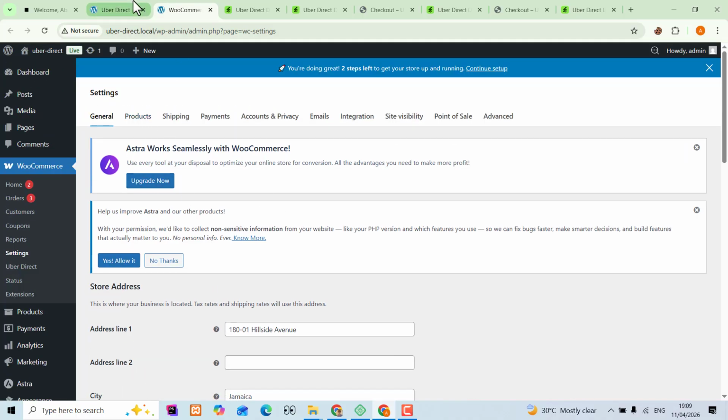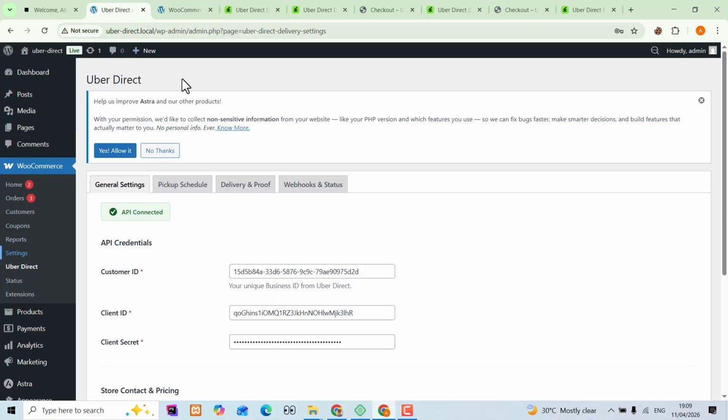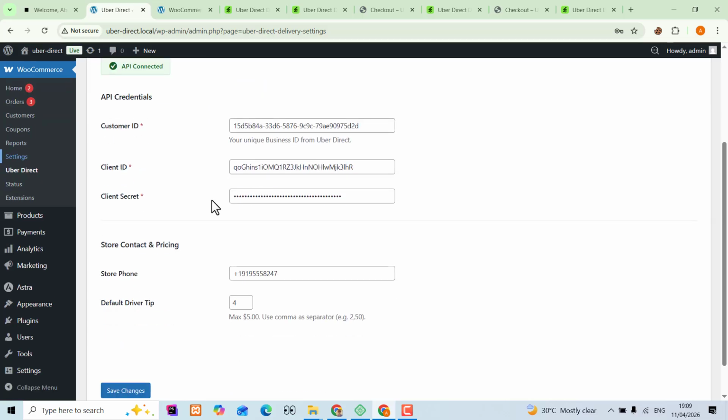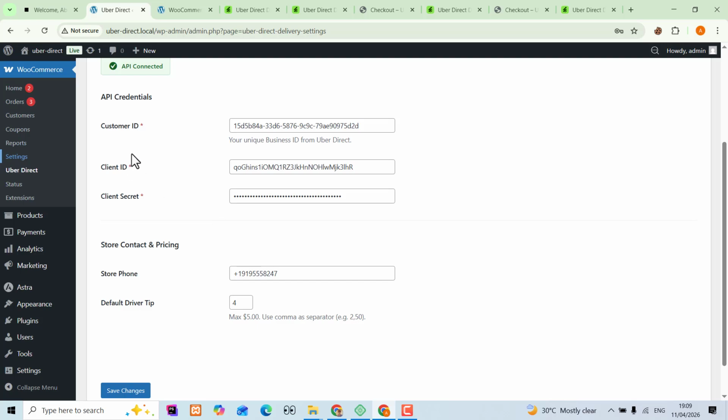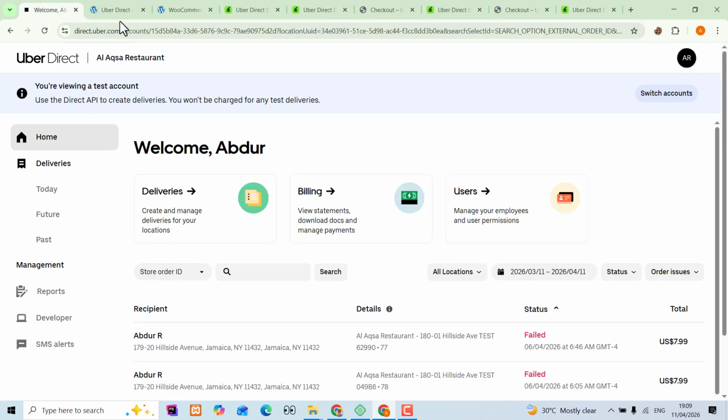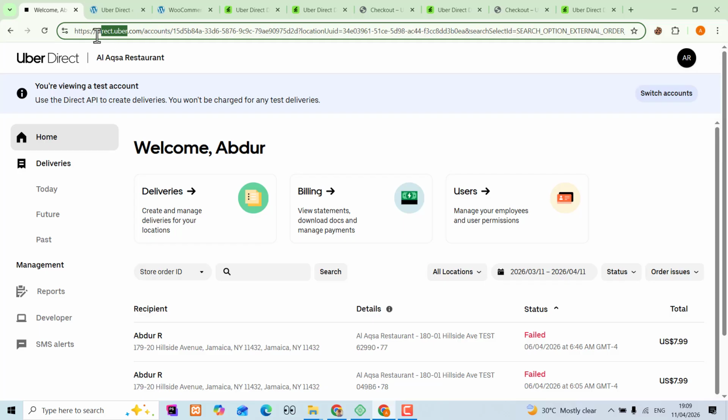After configuring the WooCommerce general setting, you configure the Orderdirect general setting. How do you configure it? You need to configure the customer ID and client secret. How do you get them? Let me show you. You just go to direct.orderdirect.com. This is the Orderdirect developer panel.